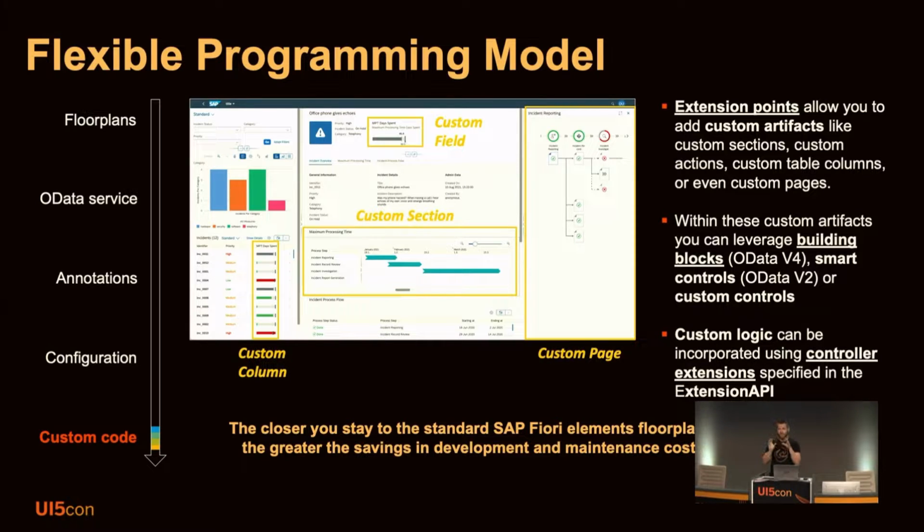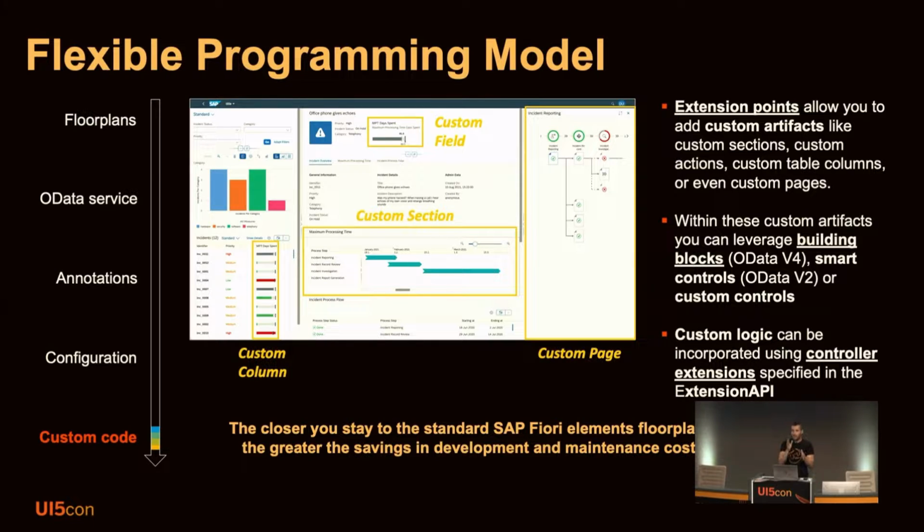Building blocks are the parts of the Fiori Elements floor plan that we just put together like little Lego bricks for the floor plans. But if you need one of them, you can also use them in your custom section, for example. You can move the table in there, or you can take the filtering, or the form fields. All these kinds of things you can then put together.